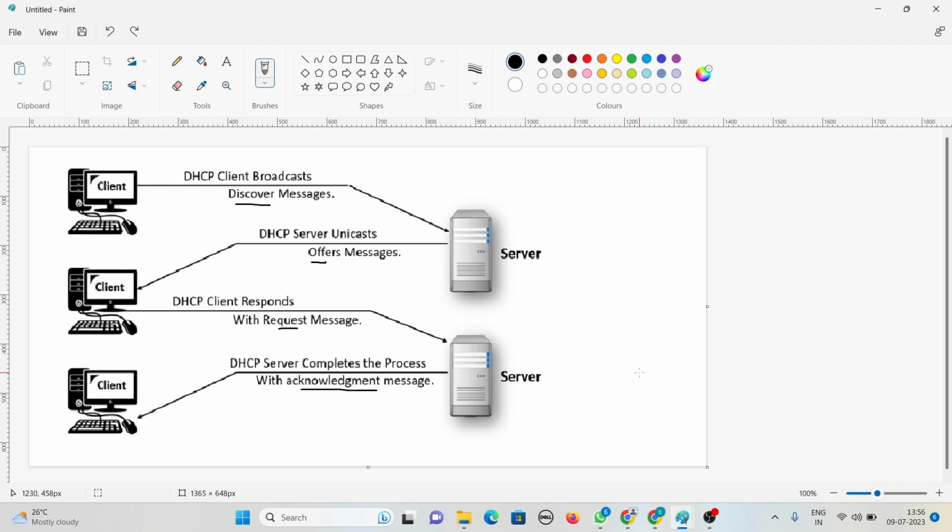The process involved in assigning IP addresses dynamically consists of 4 steps: discover, offer, request, and acknowledgement, shortly called the DORA process. In discover, when you select the option to obtain an IP address automatically on your computer, it means that a DHCP client is requesting an IP address from the DHCP server, and this discover message is sent out in the form of a broadcast message. The broadcast IP address is 255.255.255.255.